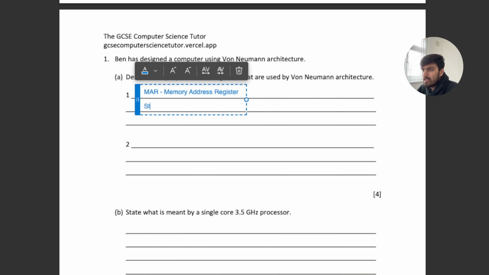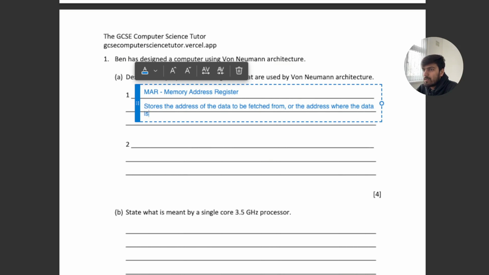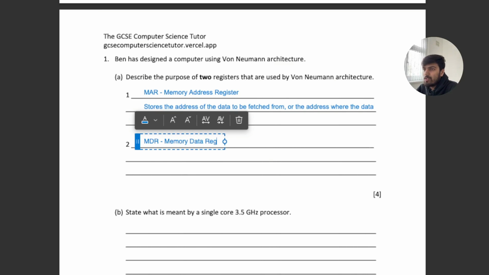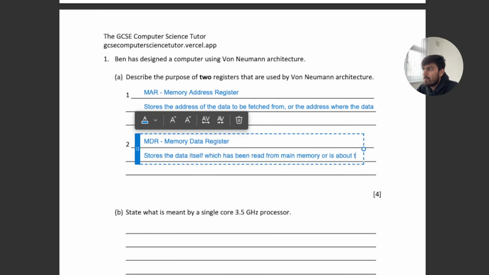What it does is basically store the address of the data to be fetched from, or the address where the data is stored. And similarly we can have the MDR, which is the memory data register, which stores the data itself, which has been read from main memory or is about to be written to main memory.